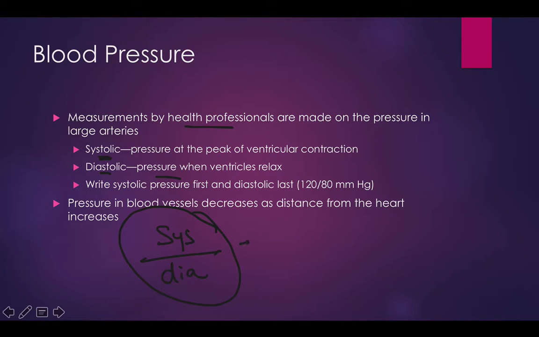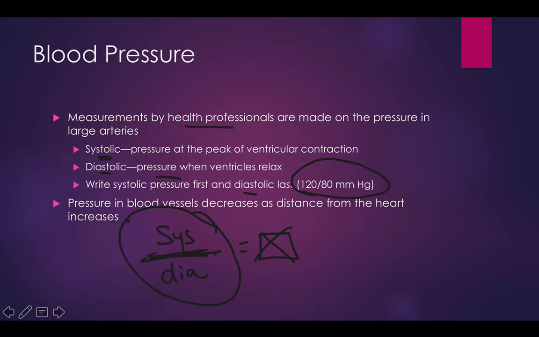I do have some students that try to divide that number and give me some other number. Please do not do that. Just give me the systolic number over the diastolic number. So when you write your systolic pressure first, it's going to be up here. I always think systolic is sky high, and I think that the sky is higher. I'm not sure why I think that, but I always think systolic sky high, so it's at the top. And then diastolic will be below, so that'll be last. So an example of a normal blood pressure would be 120/80.